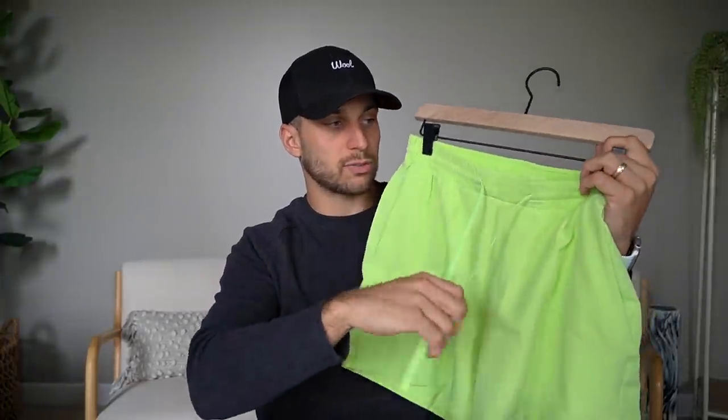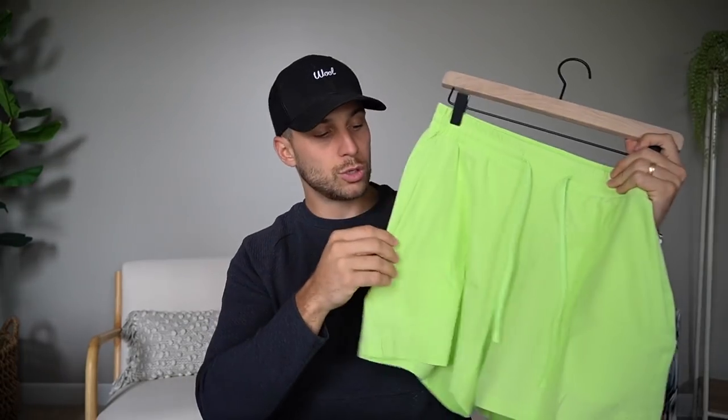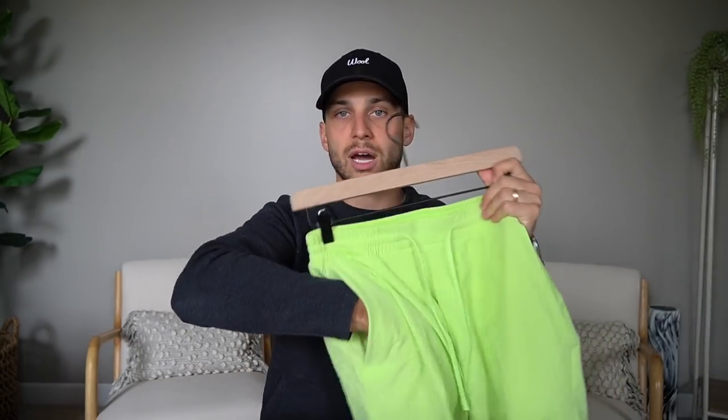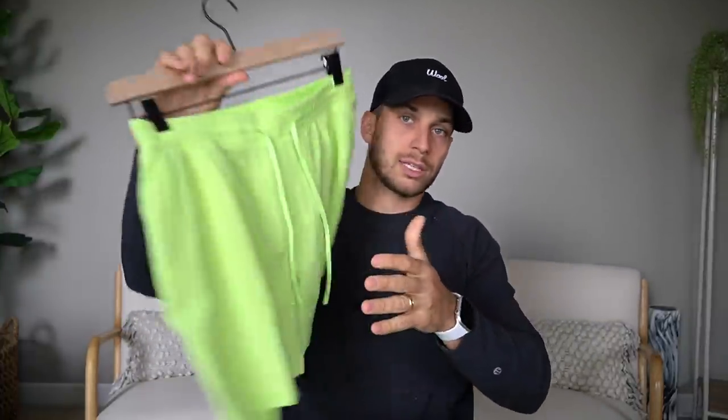I have these now in three different color patterns. These are the newest ones and have instantly become my favorite because nothing goes better with a tan than a nice bright pair of swim trunks. They have a drawstring in the front which you can redo and put in the back or inside. Two front pockets that are very spacious — you can run with your phone without worrying about it falling out — as well as a zippered back pocket. All the storage you need for a bathing suit and more. Love these.